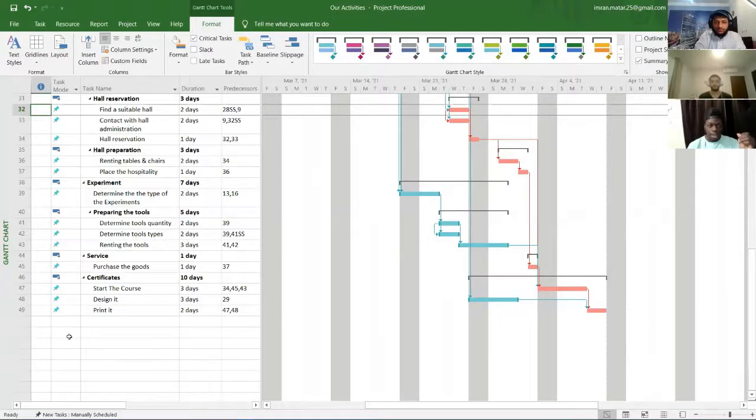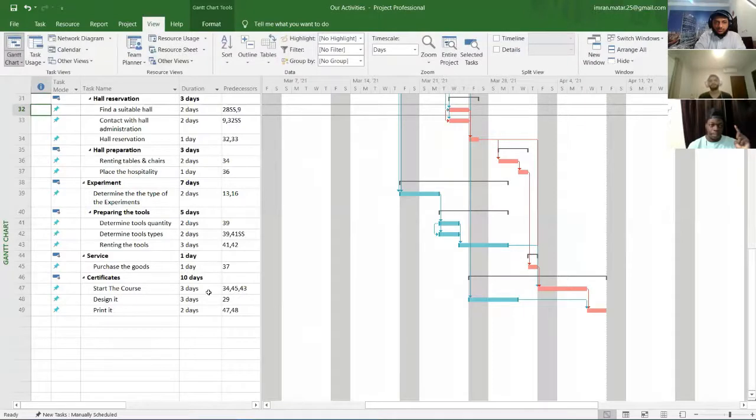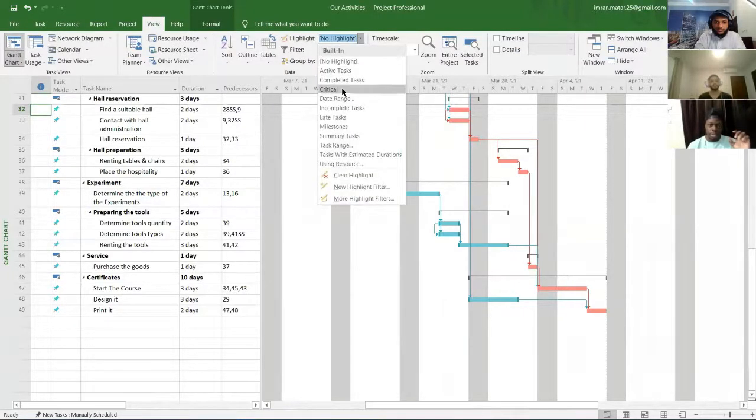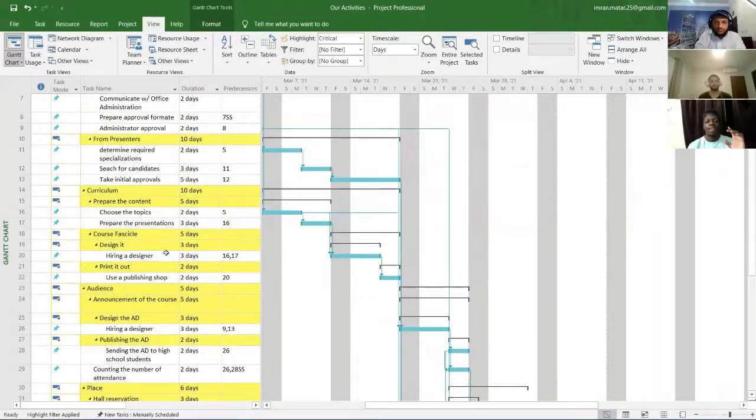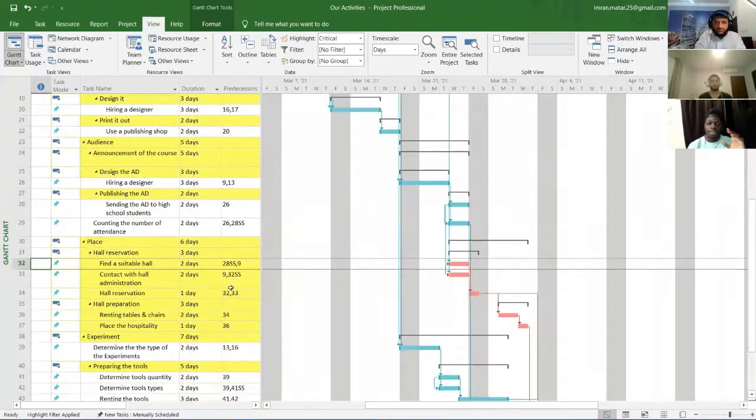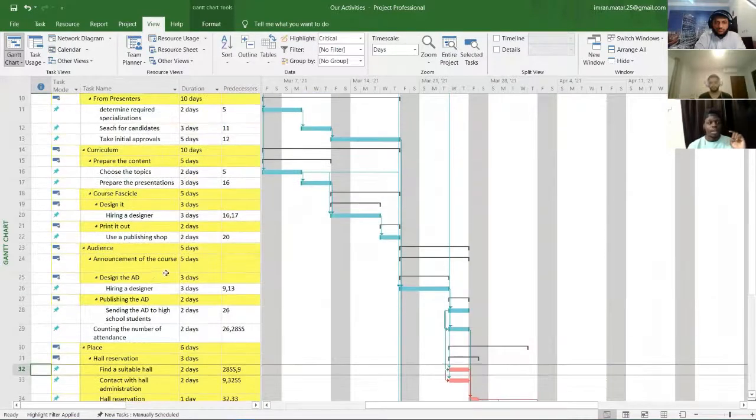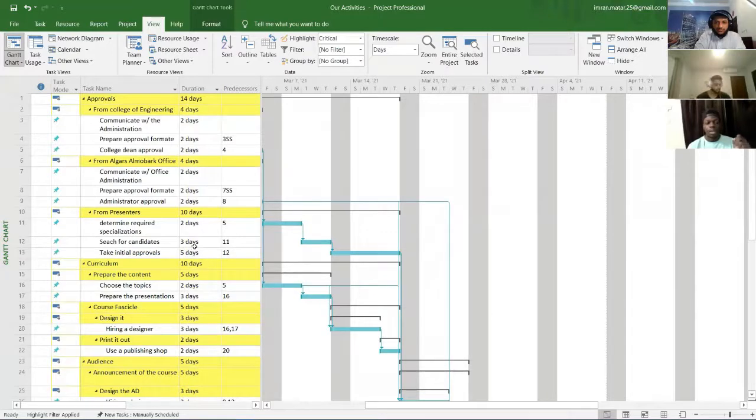You can show it here on the activities by clicking the View tab, going to Highlight, and choosing Critical. It is not as clear as the Gantt chart, because MS Project selected all the tasks in the task sheet, which means this is not an activity, this is a summary task.